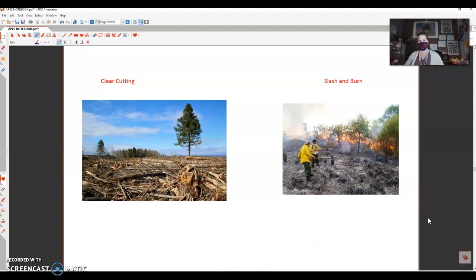All right, so now let's look at two methods that have been used for a long time as well. Okay, clear cutting and slash and burn. So I know that you guys have learned about slash and burn probably in your history classes. I might venture to say that you've learned about it in your AP HUG class that you took as freshmen. So with clear cutting, obviously this is not an ideal situation. So these trees are being harvested for building materials, for paper, whatever, okay? So this is basically removal of an entire forest.